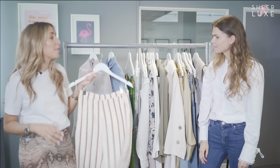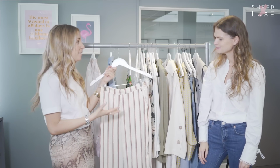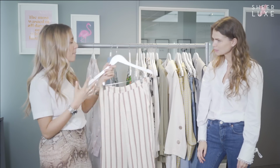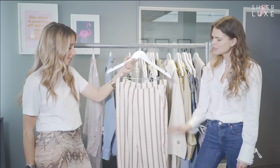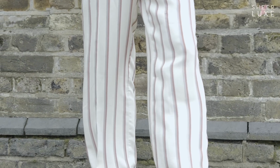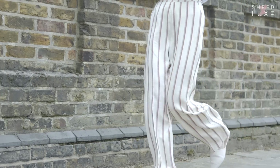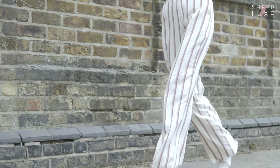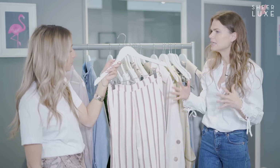Yeah, it really does. The pyjama trend shows no sign of slowing down. And this is another really lovely way to wear the look. Maybe a bit less intimidating than the full head to toe matchy matchy print. And actually, this is a colourway that would be super easy to wear. It's also such a nice piece to have going into spring, summer, where maybe your legs aren't fully prepared for actual sunshine yet. So they're really relaxed, really loose. Great for holiday. They've got an elasticated waist, but then a little bit more structure at the front, so they're relaxed while still feeling a little bit more polished.